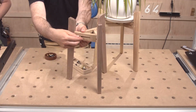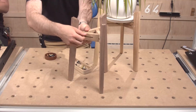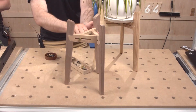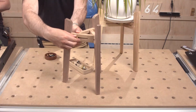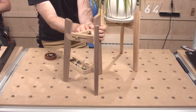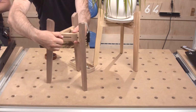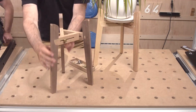And it's amazing how this whole thing just stiffens up once you get it all together. Get this in this threaded insert. That's starting to come together. I'm going to loosen these other 2 just a little bit so that it can slide and come to its, we'll call it natural resting place. Tighten up one at a time. There we go. Voila. That's a plant stand right there.